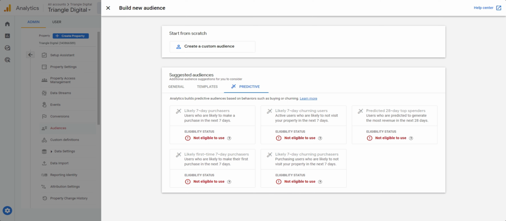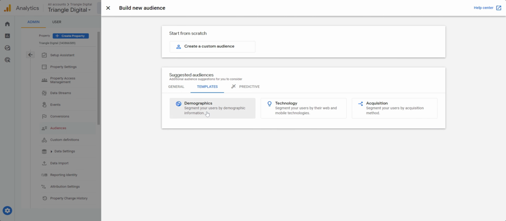Users who are predicted to generate the most revenue in the next 28 days. It does all this with more data, if you have signals turned on and enhanced e-commerce enabled, then these will light up. My particular website is just a lead gen website, a little bit more basic, sort of like a business card format. It's kind of static.